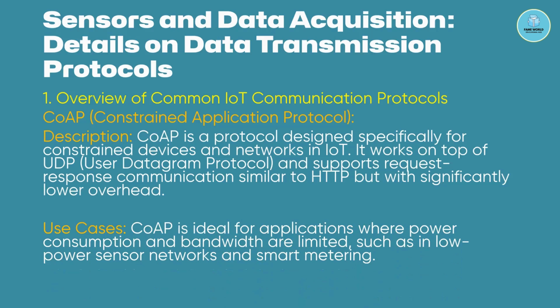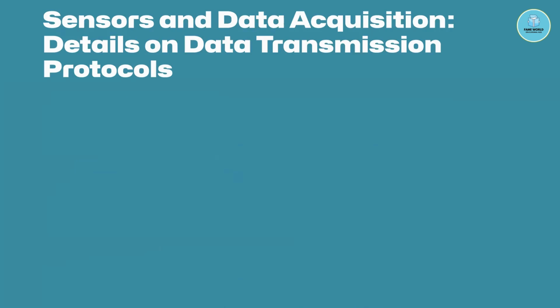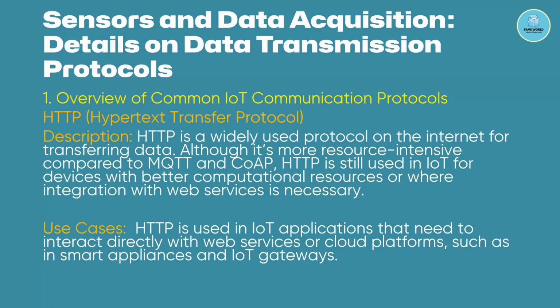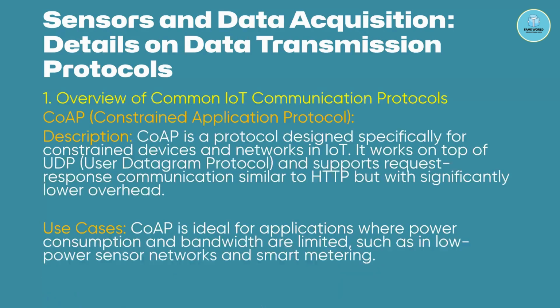metering. So these are the two major protocols, although there are many more, but these are the two most popular. First one was MQTT, and the second one which I discussed is CoAP. We will be using MQTT because most of the time in small projects, where we are not having very big industrial-level equipment, we use that only. You can definitely go for CoAP also.